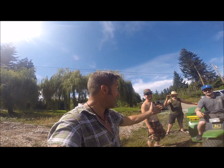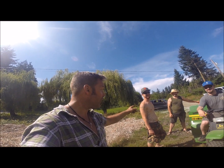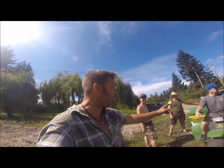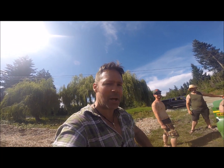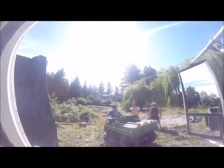Look at these guys. Homeboys from Chemainus, really. Justin? Yep. Jeff? Ryan. There you go. Ryan's the tree guy. These guys helped me get this thing on with the old tractor. And Justy's got some McCullochs he's gonna show me after. I gotta go home and edit this and get it out to you. Thanks, fellas. Talk to you guys soon. Nice meeting you. We got her strapped down, we're gone. These guys are awesome help. Totally just helped me get that thing right on the truck. See ya, fellas.